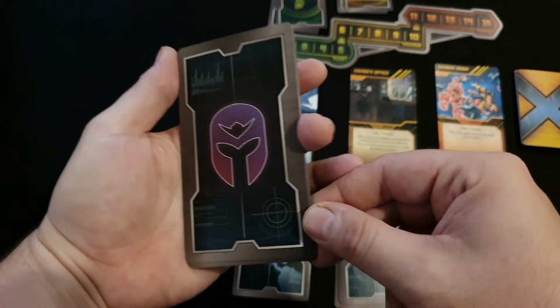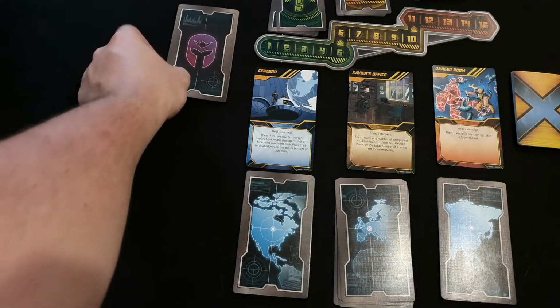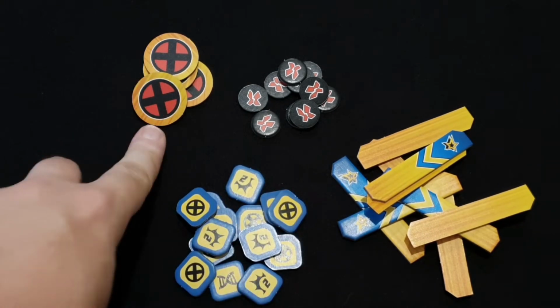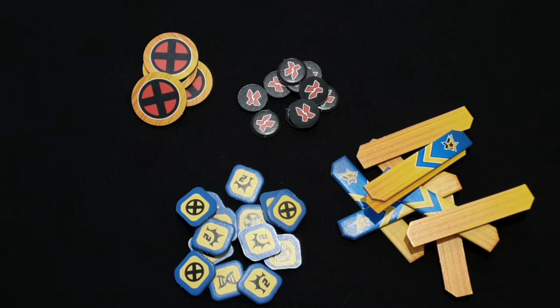Then we're just going to take this larger enemy deck and place it somewhere nearby, just for when a card calls for them. Okay, so now I'm just going to make a supply of training tokens, health markers, objective markers, and showdown markers, and I'll show you how all these work throughout the game, so just set them off somewhere to the side.